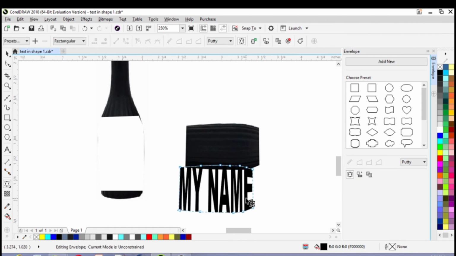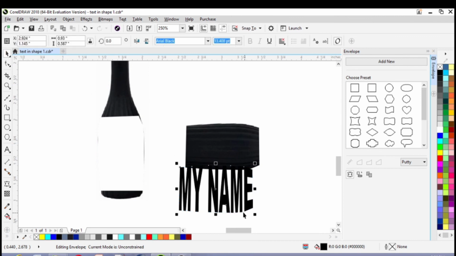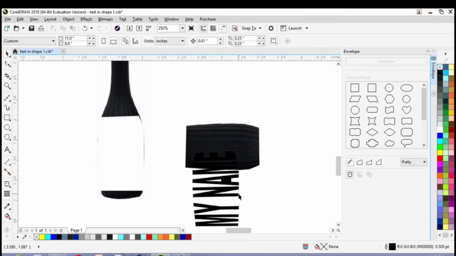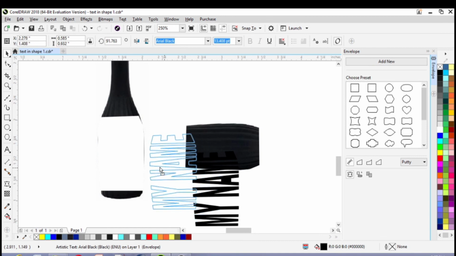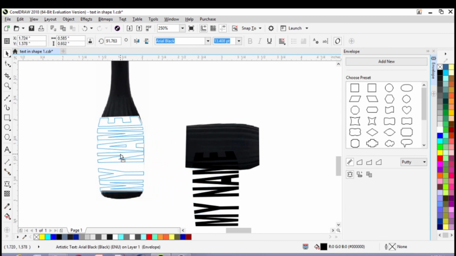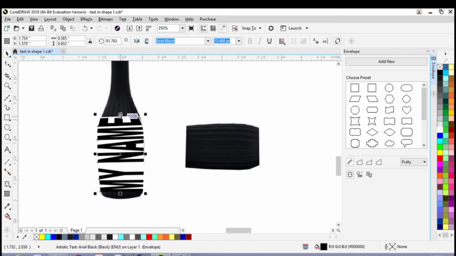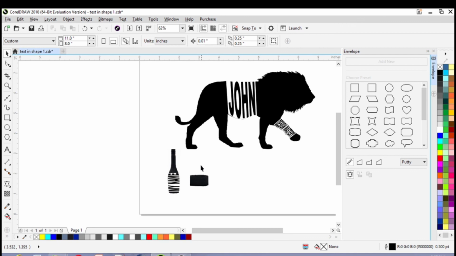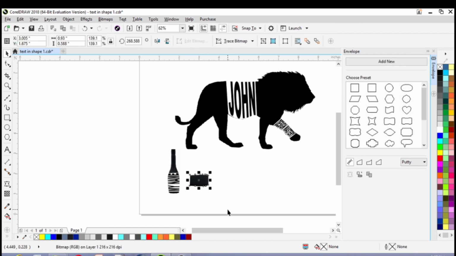Okay, and we drop the tool. Rotate this and then move it to here. See, that is amazing. Then you could delete this.